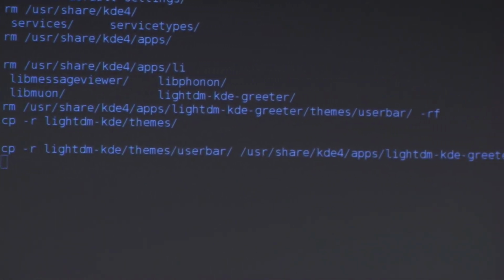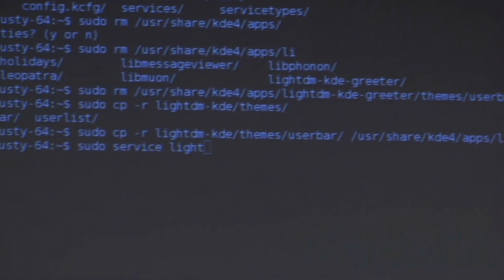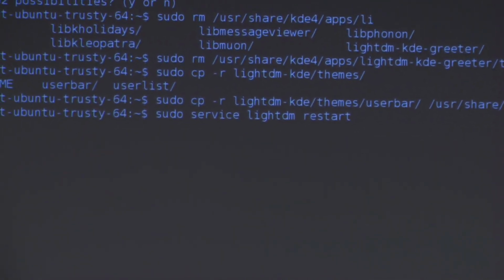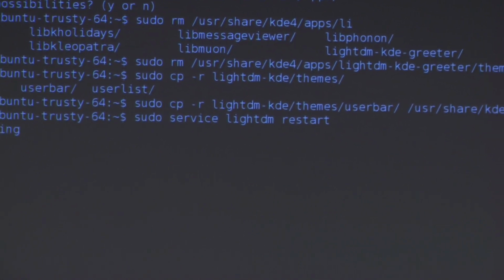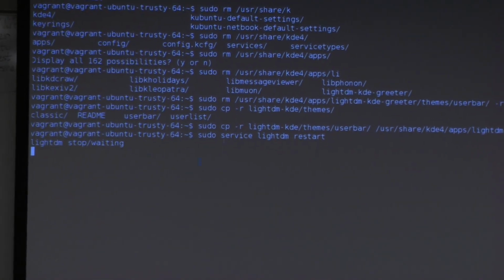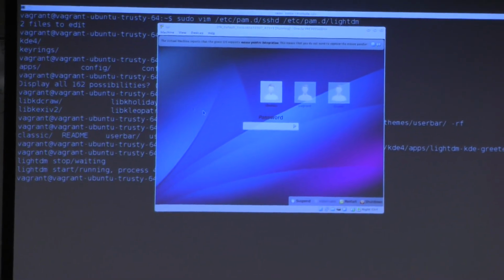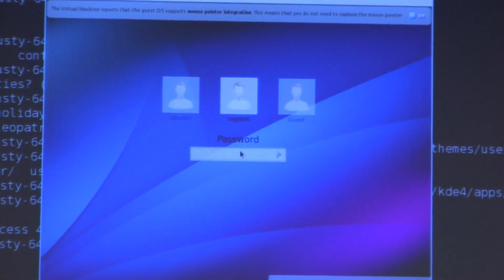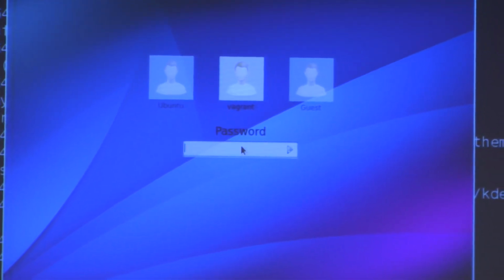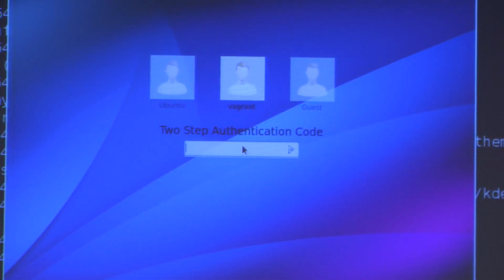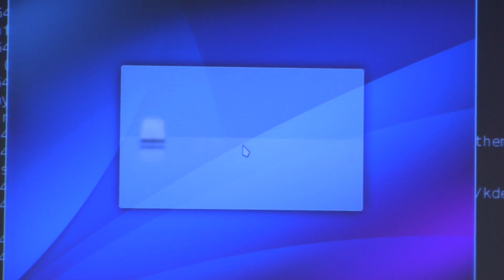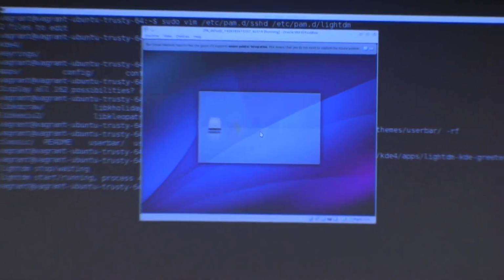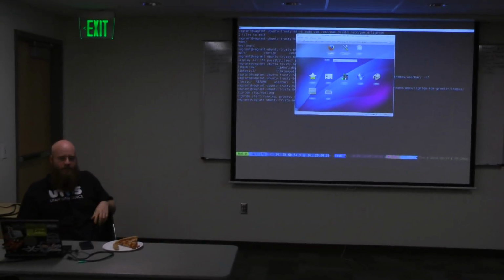We'll copy his branch of it. And then you'll notice this looks slightly uglier. But we put in the password, and now it asks for the code. Oh, ran out of time. And it works. So obviously LightDM has all the support for the interactions with PAM.